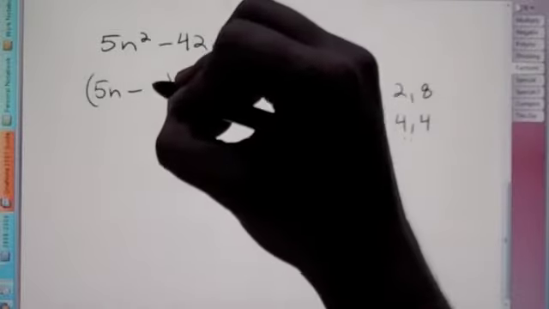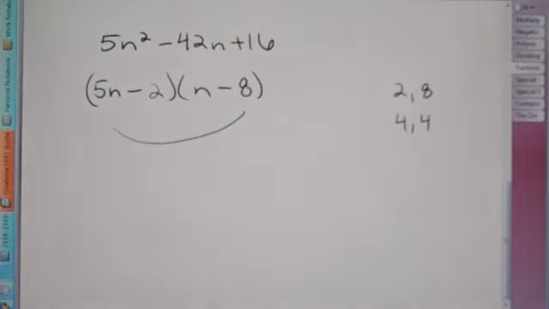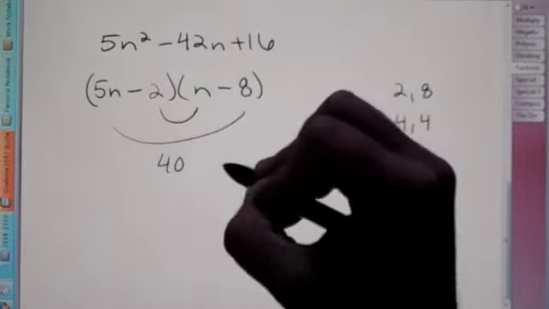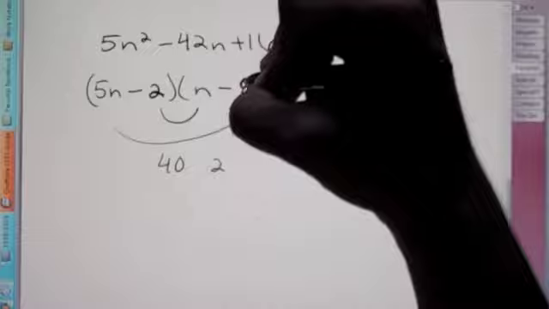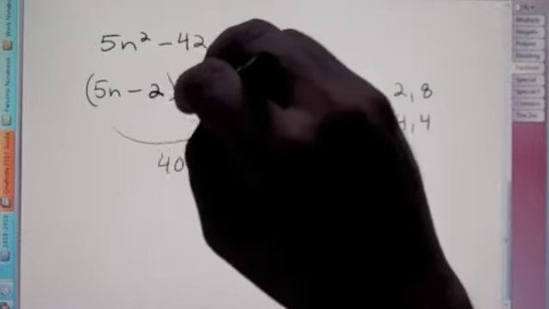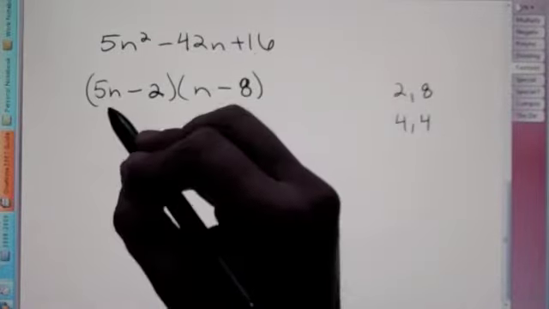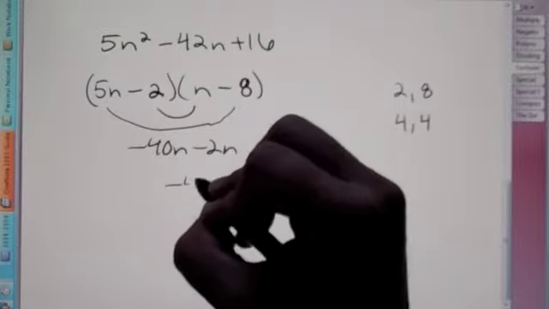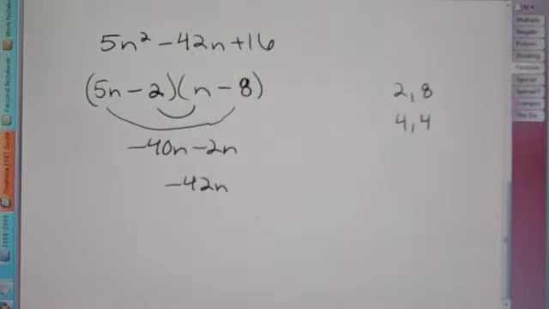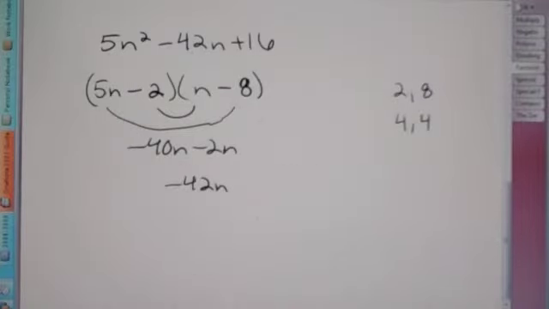So we try the 2 and the 8. If I put the 2 here and the 8 here, I try the outer. Outer gives me 40. The inner gives me 2. This actually does add up to 42. So this is the pair that we want. Again, you're only going to get one pair that works. So therefore, this is the pair that works, because negative 2 times negative 8 is negative 16. Our outer is negative 40n. Inner is negative 2n, which combines to be negative 42n. That's what we want. So again, this is how we factor into two parentheses. Things get a little different when we have a number out in front, but these are all doable.